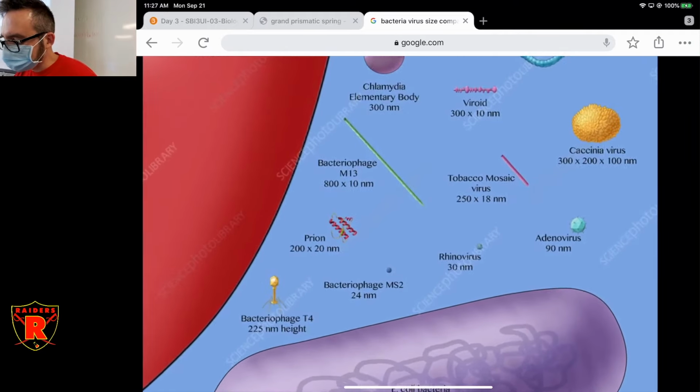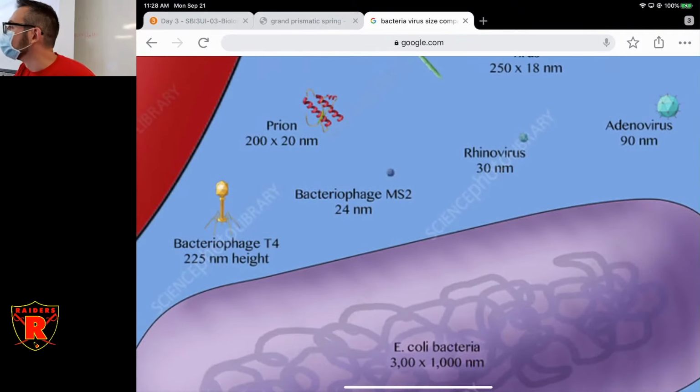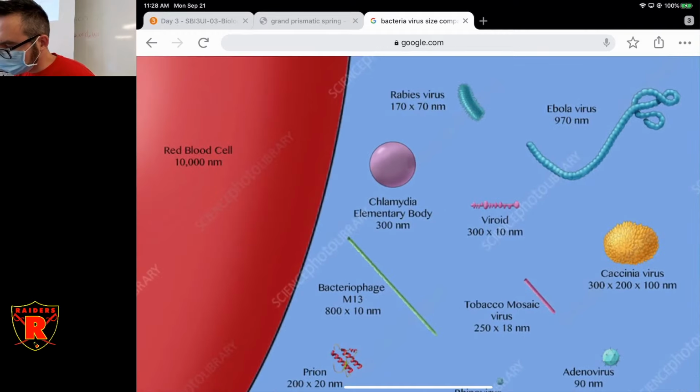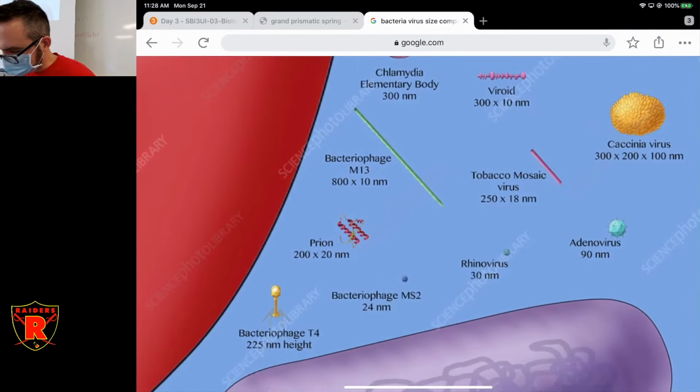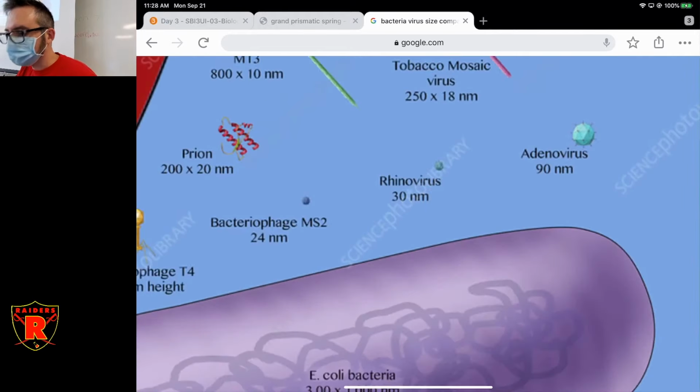So you can see, basically all it is is a tiny little capsule with some DNA inside it, and that's it. There's no machinery in there. There's no cytoplasm. I was hoping there would be a coronavirus on here, but there isn't. They're also very small. They'd be about the same size as this rhinovirus here, about 30 nanometers. Teeny, teeny, tiny.